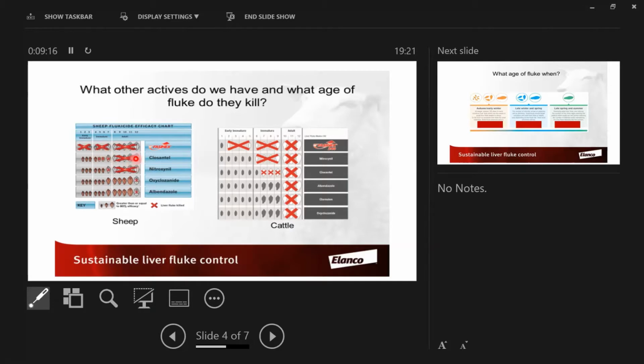Products on the market that are closantel include the likes of Fluke Iver. We do have a product called Superverm as well, but that includes a wormer. I will stress at this point, if you don't need to use a wormer, then do not use a wormer, just use a flukicide. Again, it comes down to good testing in conjunction with your vets, who will tell you whether you need a wormer as well. Then we've got another product here called nitroxinil that kills down to about 7-week-old. That's most commonly known as a product called Trodax, not our product.